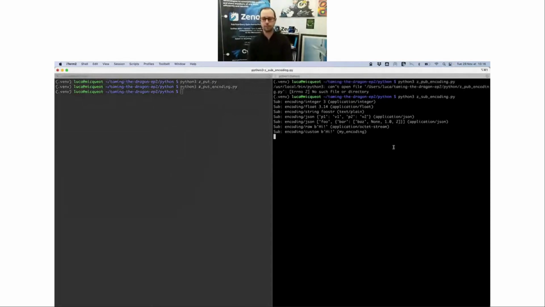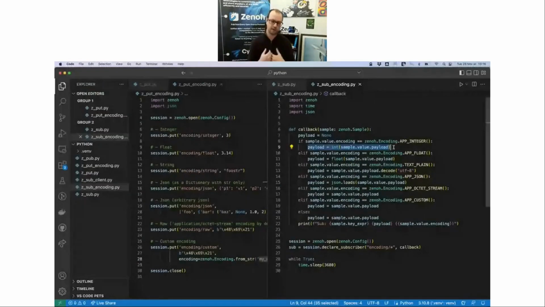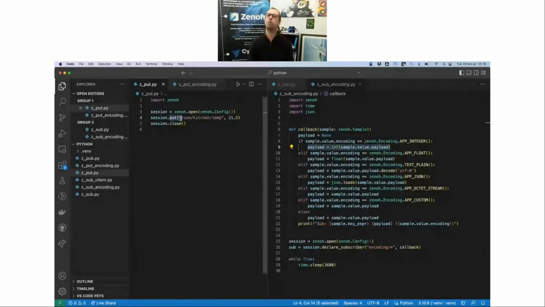Now, there is an additional way to publish data in addition to encoding, right? Encoding is a way to attach metadata, but you can see that right now in the only examples that we did, we open a session, we put some data according to a key expression, and then the value.